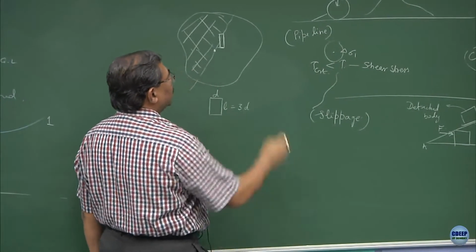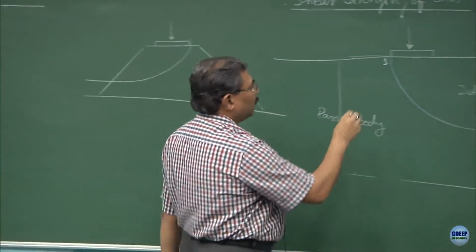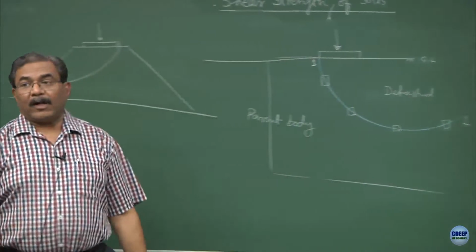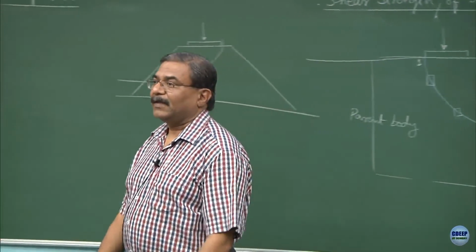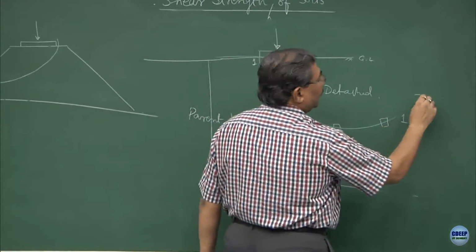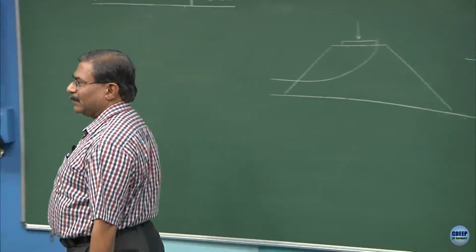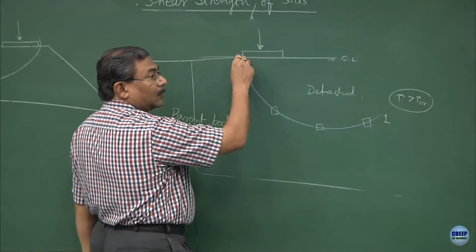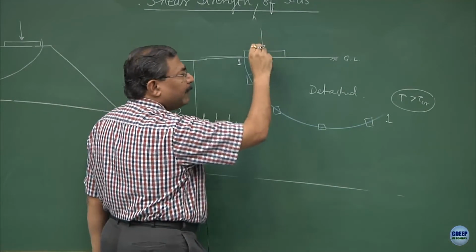I am very much interested in understanding what is the state of stress on this sample. Similarly, I may take a sample over here, over here, over here, and what I am trying to prove is why this surface 1 1 is so unique that the failure is going to take place along this only. The answer is simple: at each and every given point of this surface 1 1, the condition tau is greater than tau critical is being satisfied. Is this part okay? Alright, no issues. Each and every point is on the verge of failure because of the external loading. It has not failed, but it is on the verge of failure.